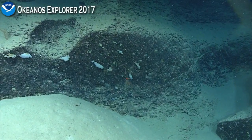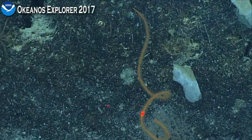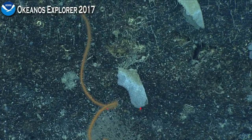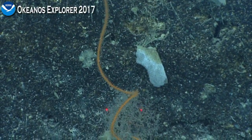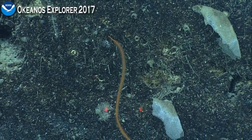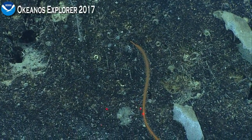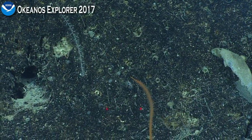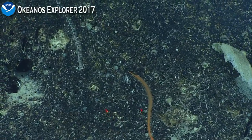All right, video — let's go in partial. So as we zoom in here, we've got an orange corkscrew black coral — even though it's called a black coral, it's orange — with those long delicate polyp tentacles. Dan Wagner is saying that's Stichopathes, genus Stichopathes. And I think we've also got — is this Isidella just off to the left? Yes, it's a bamboo coral with long polyps, and to the right that looks like an Iridogorgia fan.